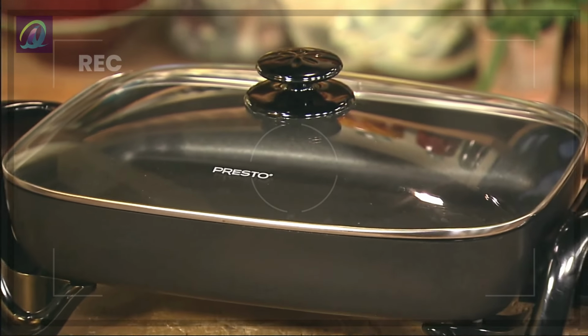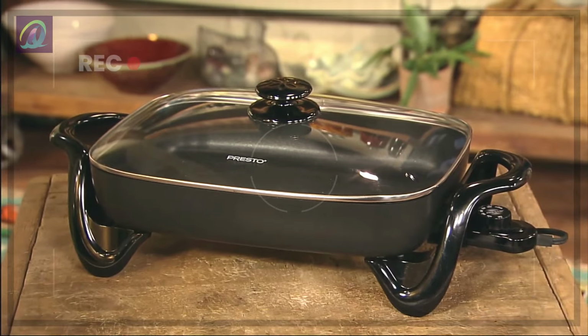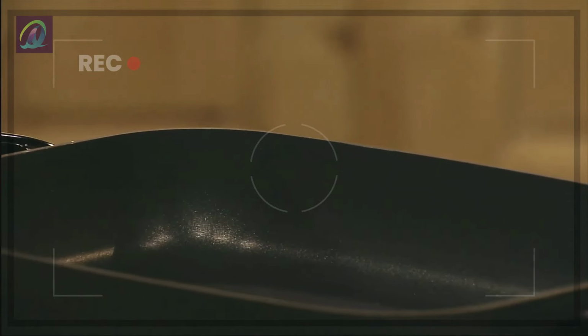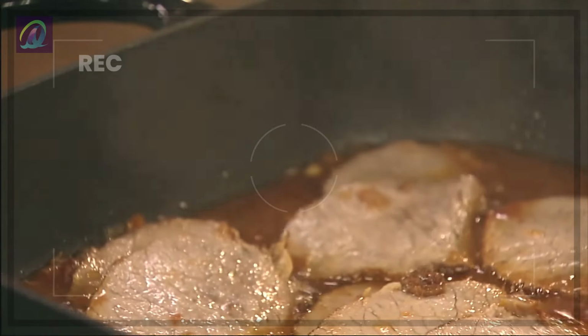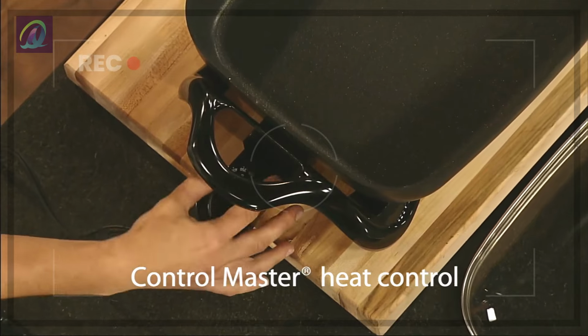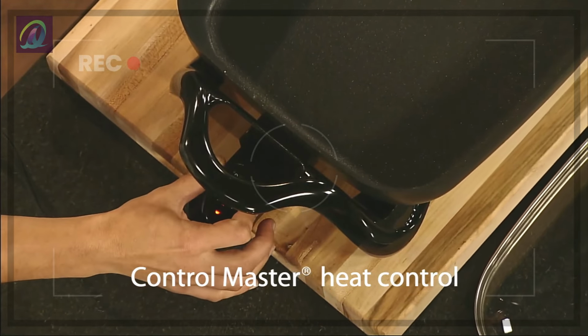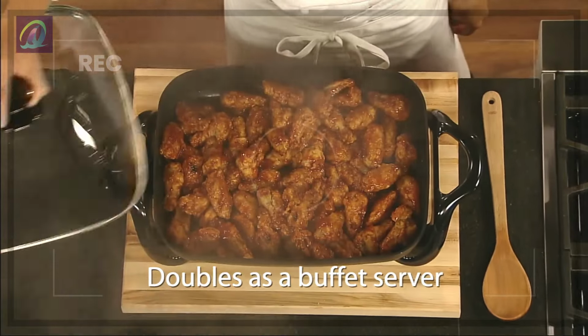Roast, fry, stew, bake, and make casseroles in the Presto electric skillet with glass cover. Perfect for breakfast, lunch, dinner, and entertaining, it features a generous cooking surface and high sidewalls. The Control Master Heat Control maintains the proper cooking temperature automatically, and the tempered glass cover makes it ideal for use as a buffet server.